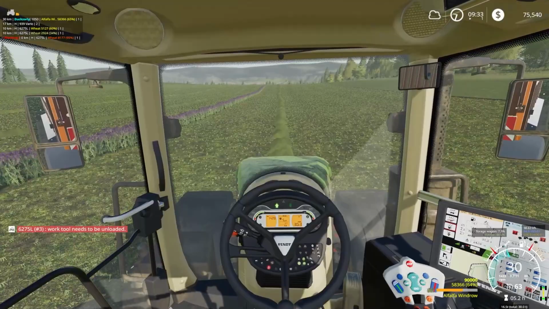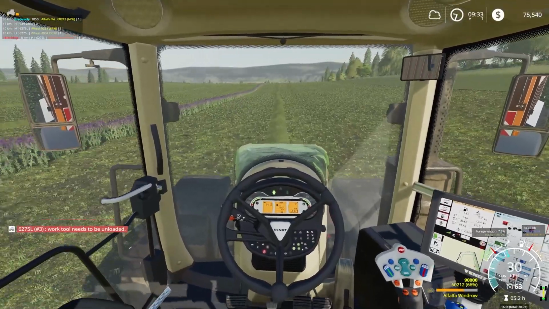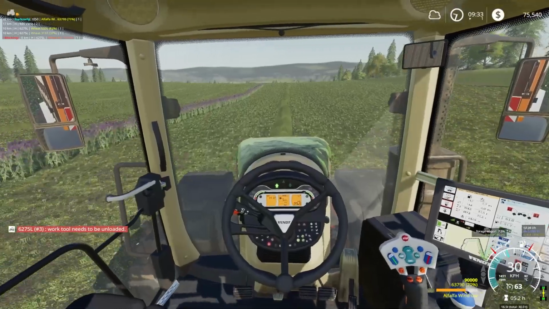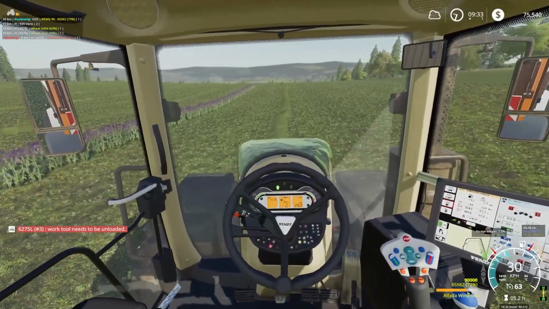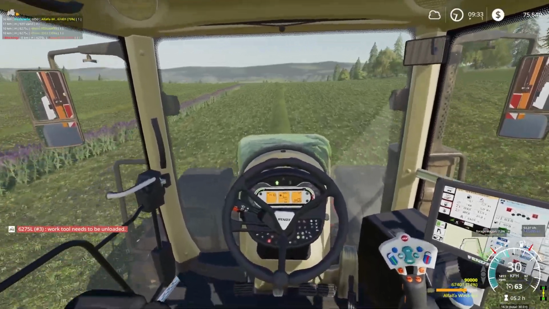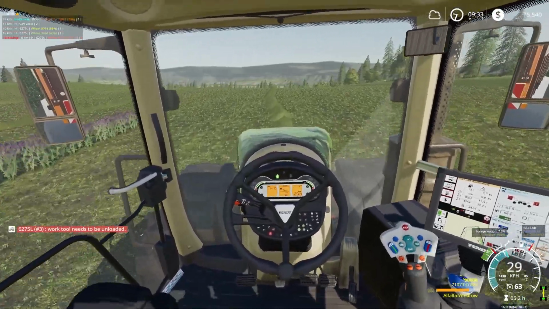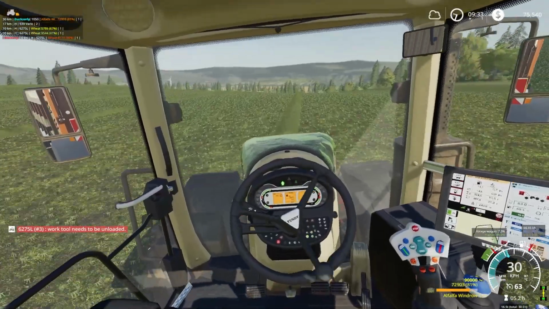So we got 58,000. So an up and a down is going to basically, well, not even an up and a down, an up and a part way is going to fill this thing, which is good. It means we're going to have plenty of alfalfa windrow for our sheep and anything else we need it for. So that's good.